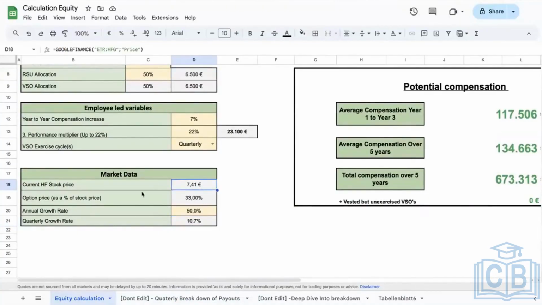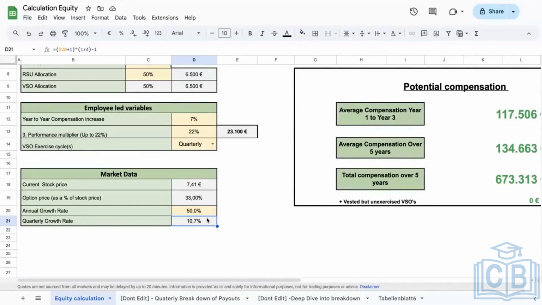Like the current price of the stock, let's say 70.41 cents. The option price, as a percentage of the stock price, is 33%. We are estimating an annual growth rate of 50% based on our company's balance score. Let's keep that; that's how the growth rate is calculated. Out of the 50%, we are calculating the quarterly growth rate.